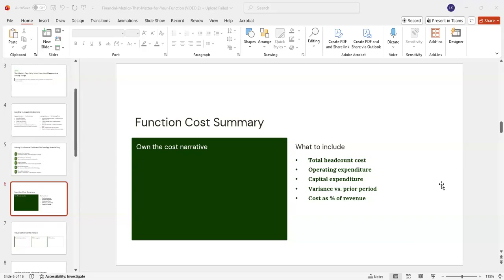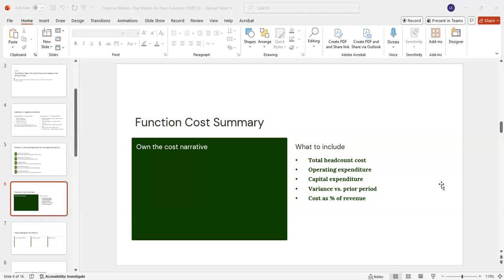Are you exceeding approved budgets? If you're exceeding, there's nothing wrong in being able to identify that excess, especially if you understand why, and maybe there is a case for additional funds to be approved mid-period, depending on the circumstances. So it's very important to know that variance and to own it.